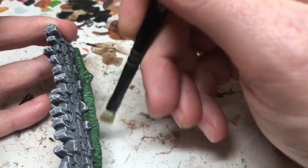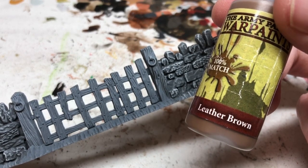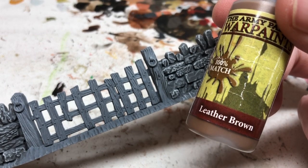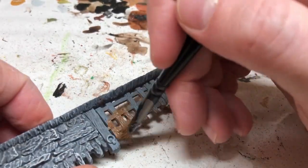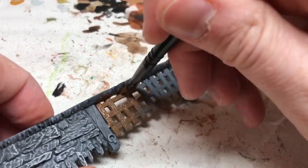Very quick, very simple. So we're going to move on to another example where I've already done the wall. And again, that was just Army Painter Spray, Nuln Oil, highlight. We're going to do the fence here. We're going to start with Leather Brown. We're going to apply a coat of Leather Brown, two coats in fact, two thin coats to get a nice coverage of Leather Brown.